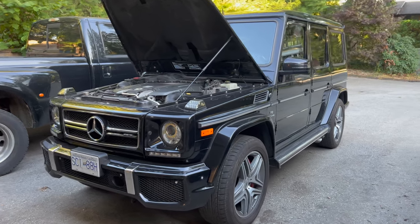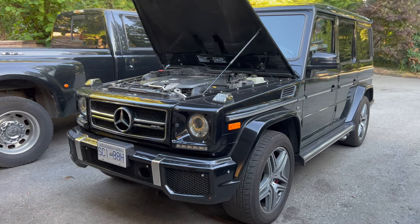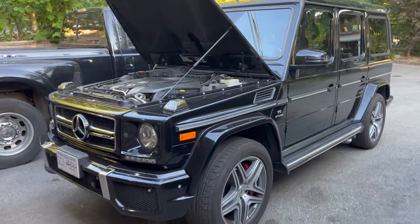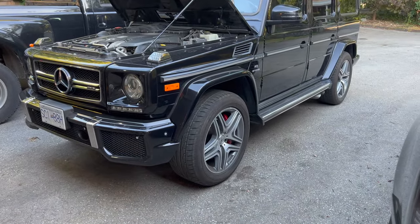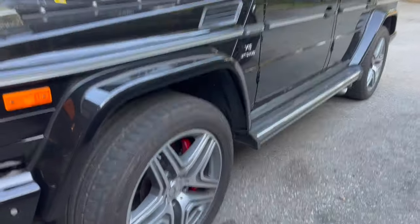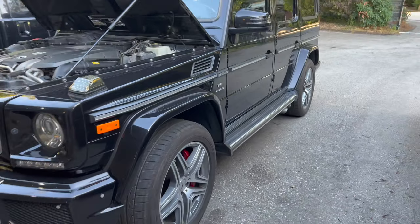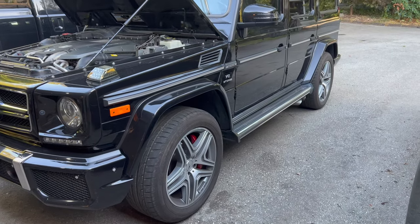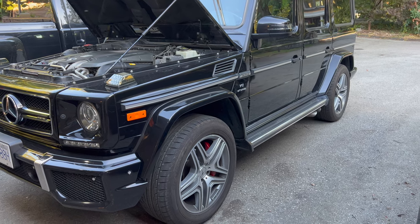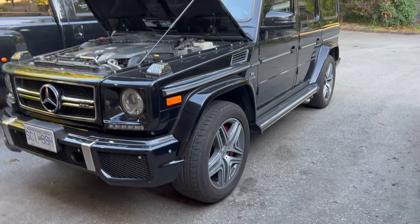So it's time to make another video about my 2013 G63 that I've been fixing up. I've made a bit of progress on it. I'll give you guys a bit of an update since the last time you've seen it. I actually found another set of wheels that were the same ones as what was on there before, but these were pretty much new takeoffs. The previous owner removed them and then installed aftermarket wheels. So I picked these up for pretty cheap, and they don't have any curb rash or any clear coat peeling, so I was pretty happy with that.